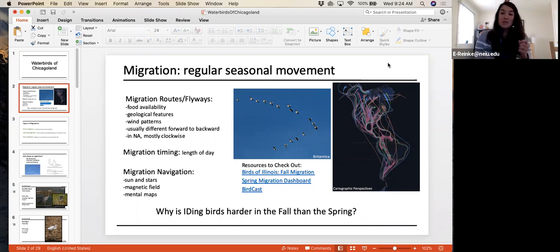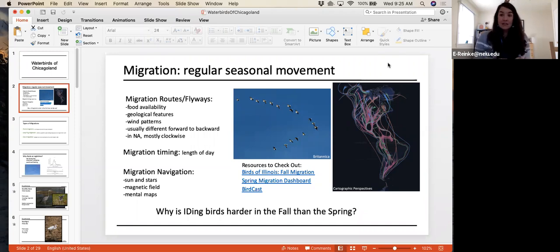The birds know when to leave for migration based on the length of the day. The good news is that this is not a factor that's likely to be impacted by climate change, for instance, right? We expect day length to stay about the same. However, that means that if the timing of migration isn't changing, but things like food availability are because of climate change, this can lead to a mismatch that could cause potentially massive bird die-offs in the future. So something to be aware of.